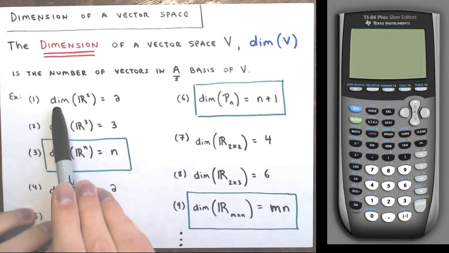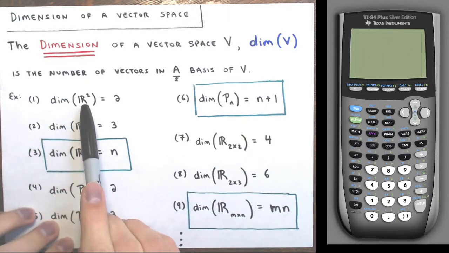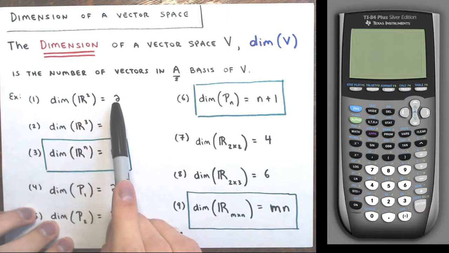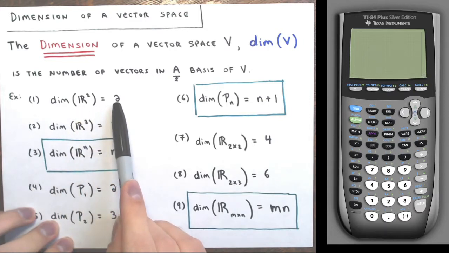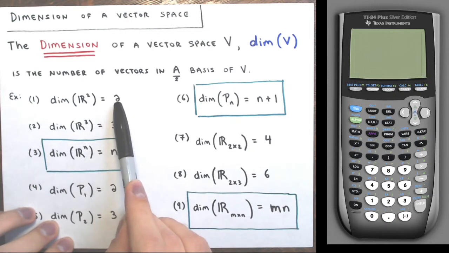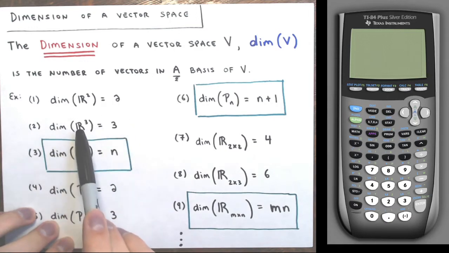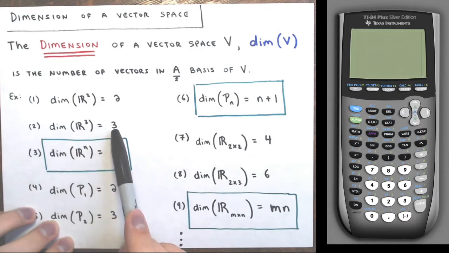From those examples earlier, the dimension of R2, the two-dimensional Euclidean space, was 2. I called it two-dimensional Euclidean space before I said what the dimension was. It's 2, because there were those 2 vectors, 0, 1, and 1, 0, in the standard basis for R2. So any basis for R2 is going to have 2 vectors in it. The dimension of R3, that standard basis had 3 vectors in it, so the dimension is 3. And any basis for R3 is going to have 3 vectors in it.